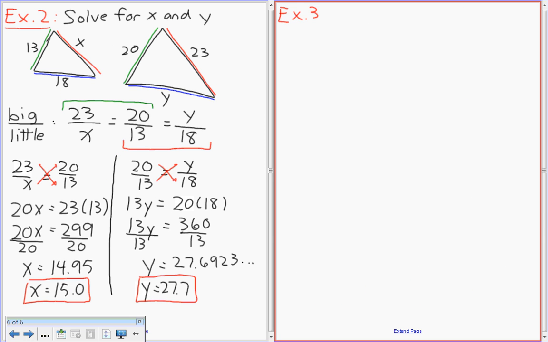And I want you to please put a star and a heart beside this question because this is a good question. Also remember what a star means is that you'll probably see it on the test. So this one's just going to be simply enough to say solve for x.